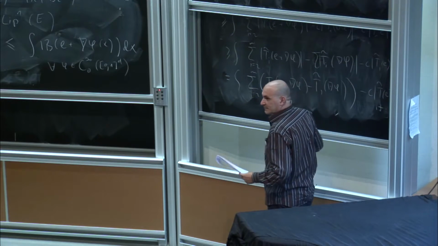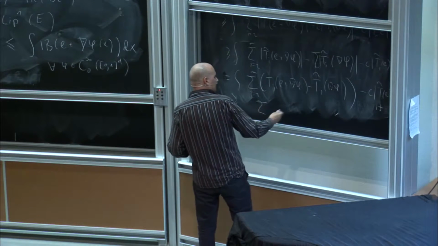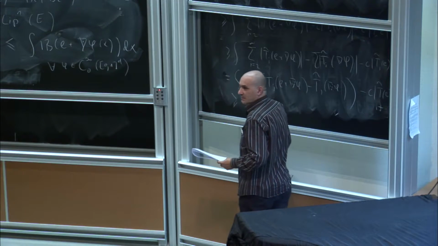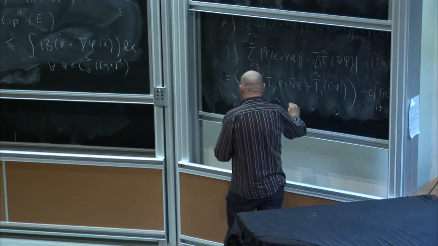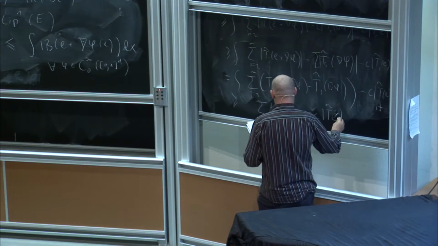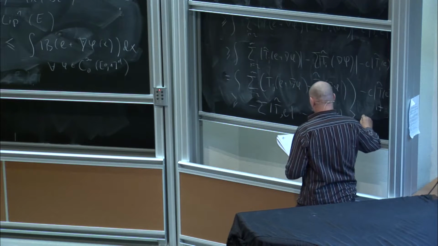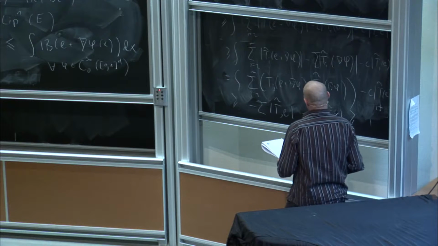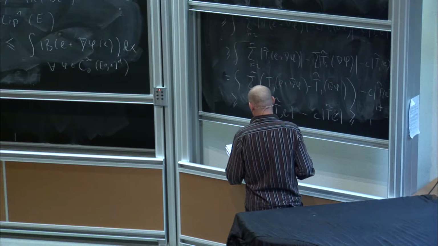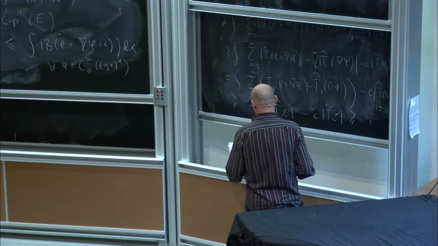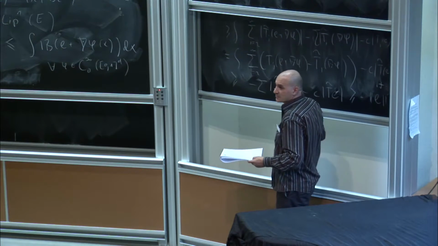And now I use the triangle inequality, so phi disappeared, and we don't need the integral because it's not a variable function. We have the sum of T tilde of E minus c T tilde of E, and this is obviously bigger than minus something times the norm of E, something like that. Maybe I skip this type of calculation, which is not really necessary.